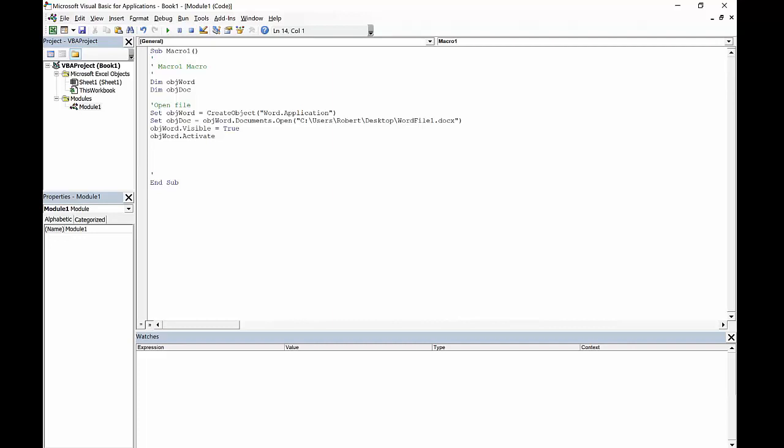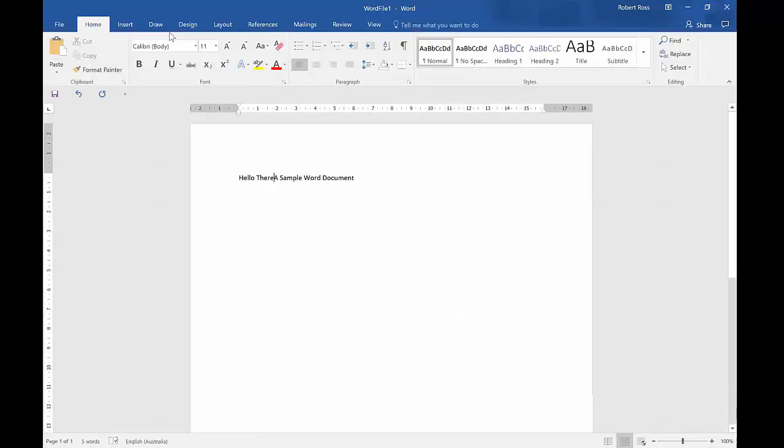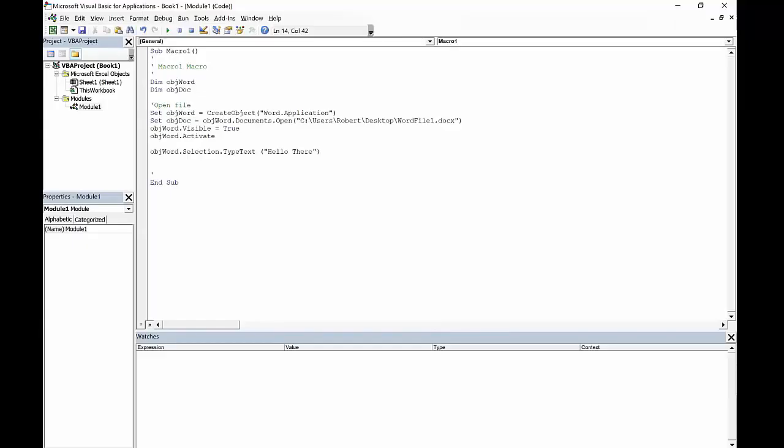Next thing we want to do is let's actually write a bit of text there. Now later on we'll be talking about how we write text using labels, and that's mainly the way we'll be doing it. But say we just want to write a bit of text at the start of it. If we want to type a bit of text in there, we can say hello there and we'll run this code and see what we get. So our selection starts at the start and it's written in hello there. Now we could write a whole lot of text in there, more than that. We could copy in some preambles and things like that. That could all be done, but we're not going to do that now and we won't save it either.